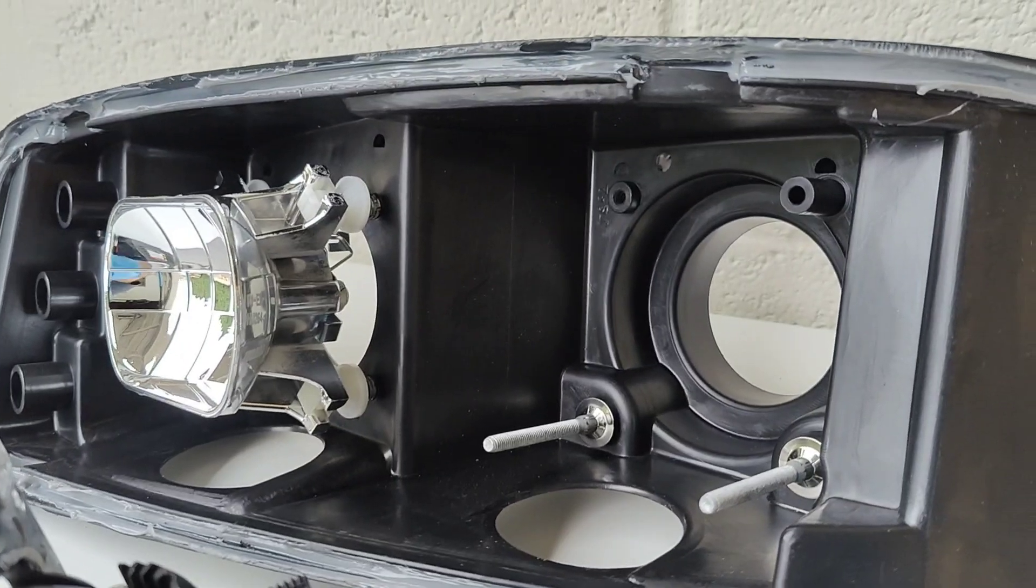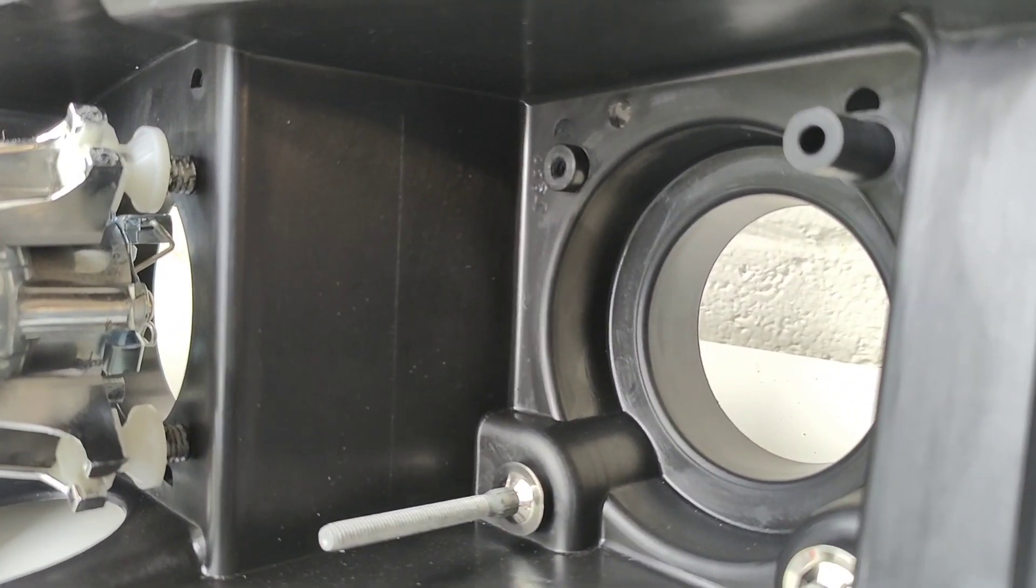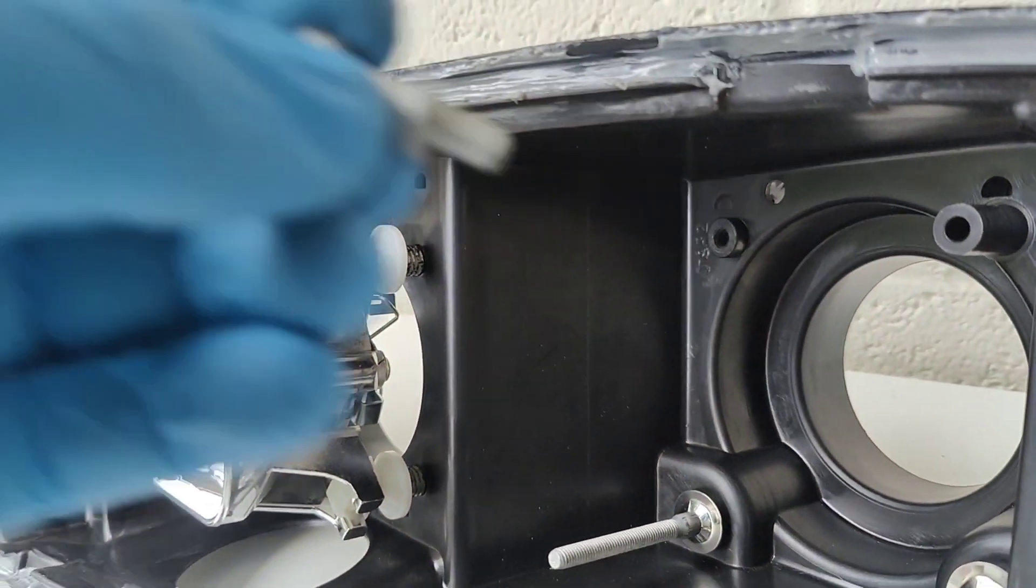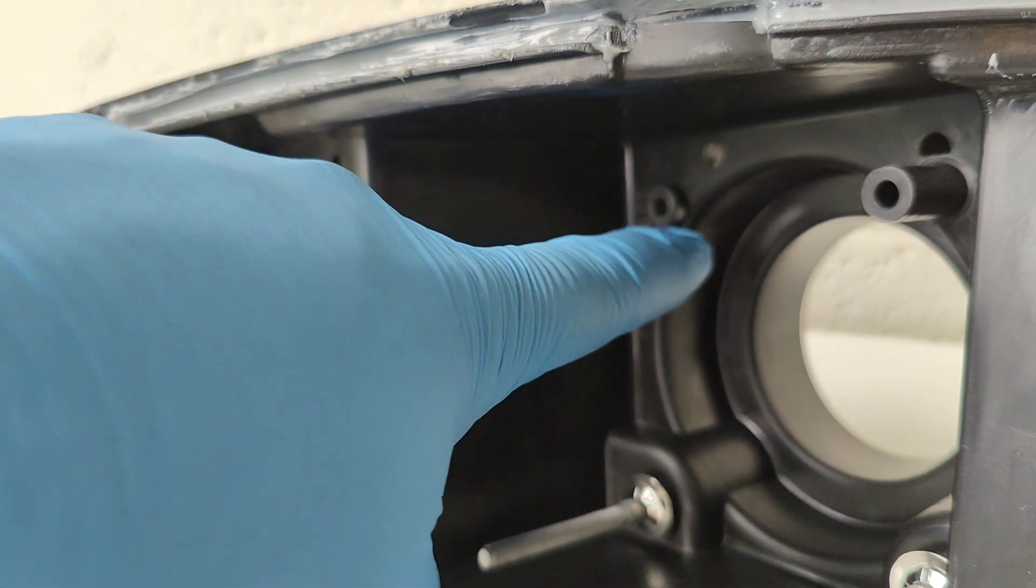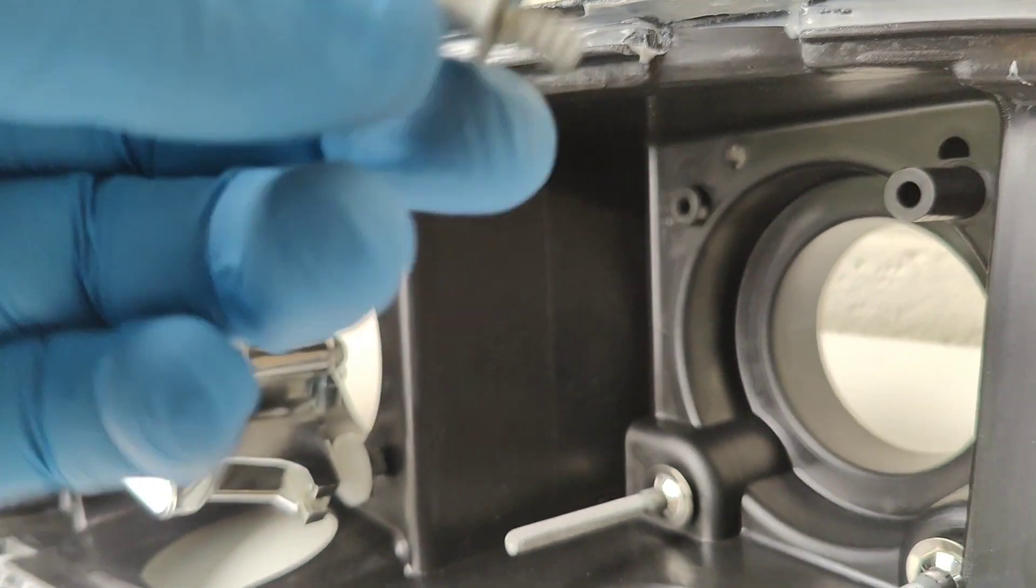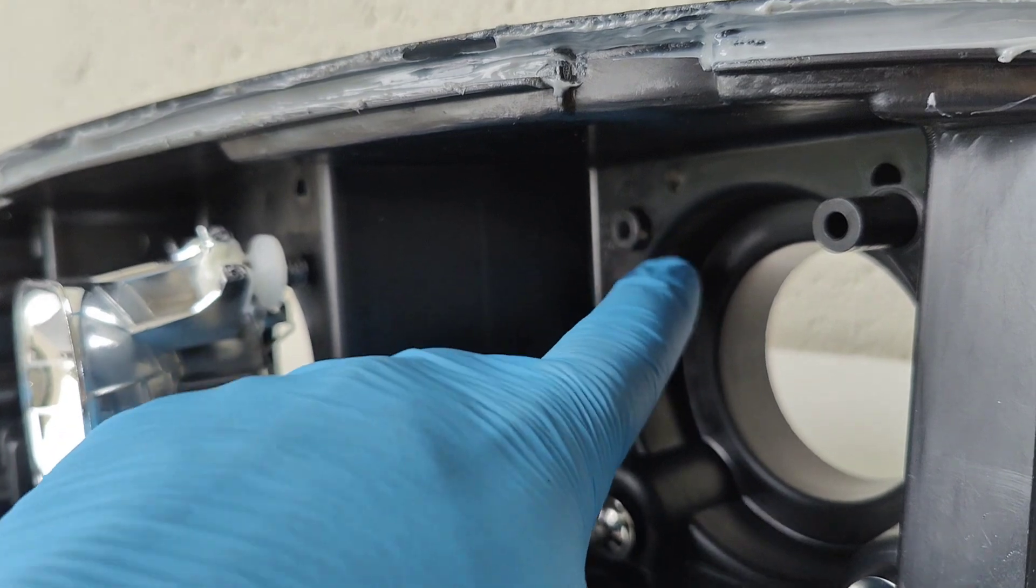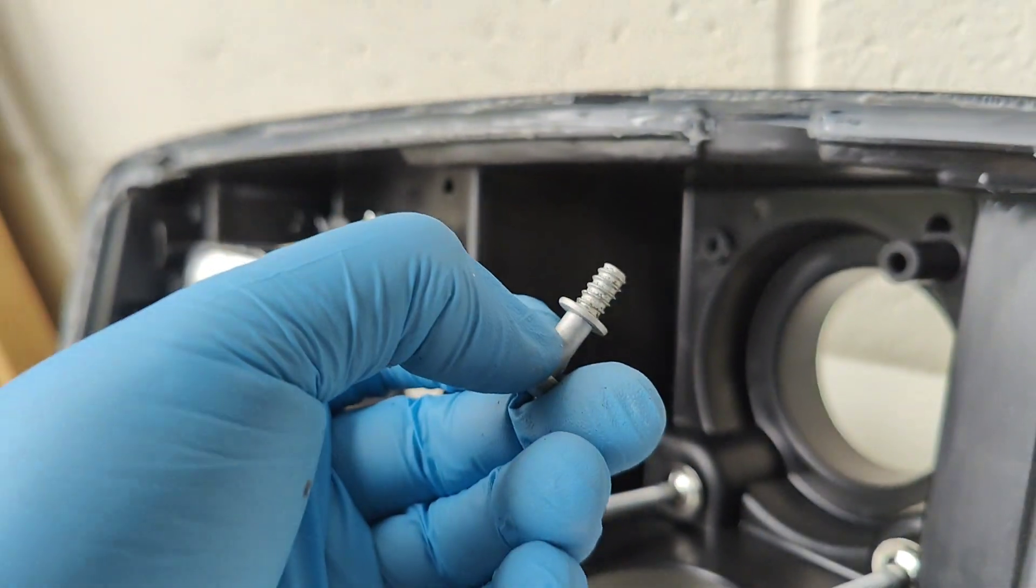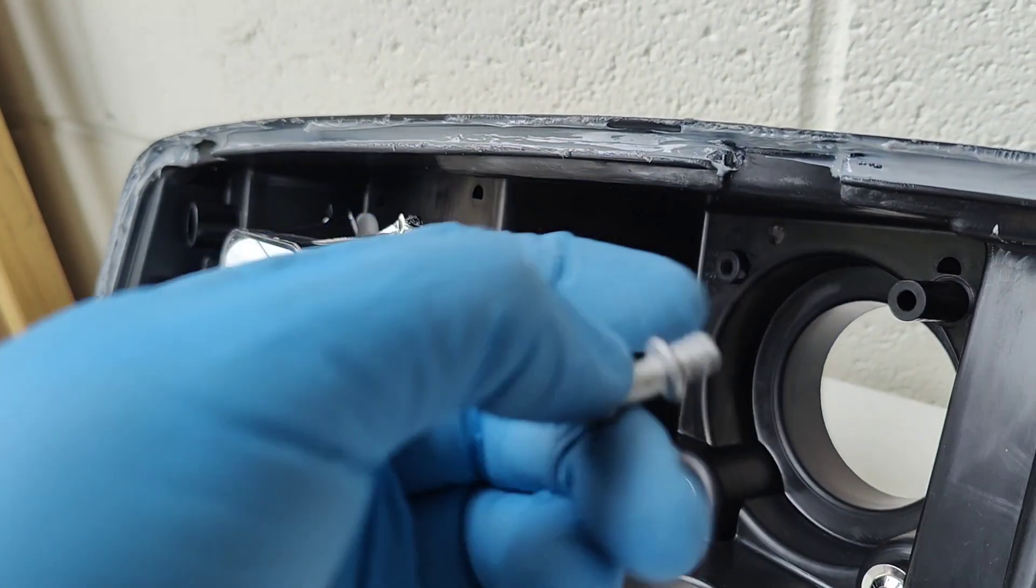Is that enough clearance? My gut feeling is that's still not enough. Second modification: this spinning washer is preventing it from bottoming out and going too far back. I'm going to cut this washer off so I can screw this one further into the body. Essentially, this part of the shaft will be hidden, pushed back. That will give me enough clearance.